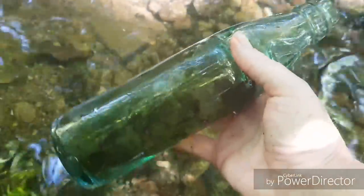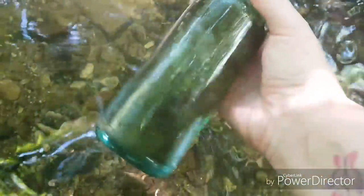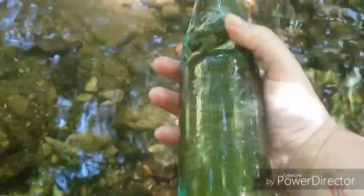Oh, look at it. It's a great one. And it is in pretty good condition as well, actually. What's that blocked up with? Oh, look, it's got the marble in it. Ah, how exciting. I've always wanted to find one of these. I found a broken piece earlier. I wondered why I couldn't empty it out then, and it's still got the marble stopper in the top. That's fantastic. That is a definite one to add to my collection.